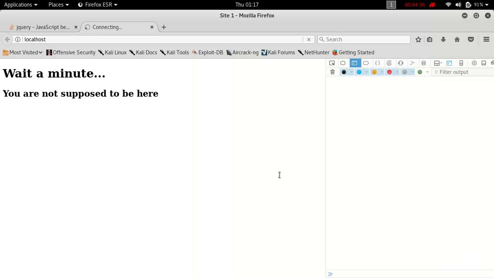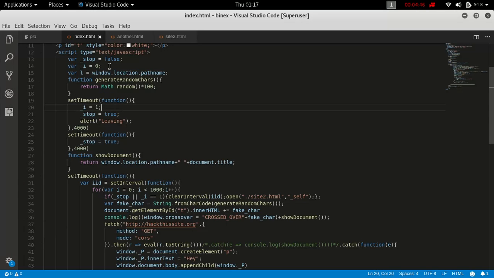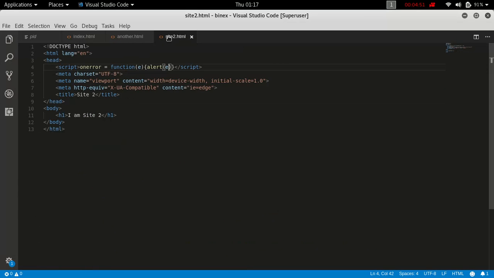And here we are. Wait a minute, you are not supposed to be here. You'll be like, wait, I know some of you understand HTML and we said we're opening site 2. This is the code in site 2.